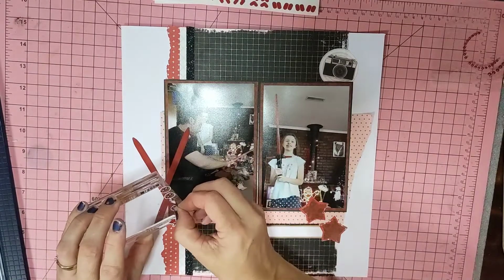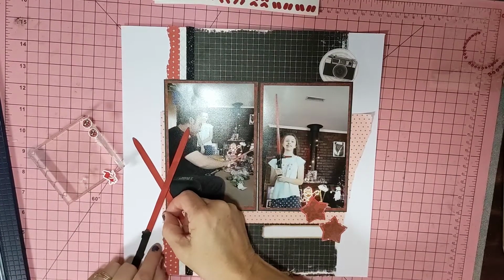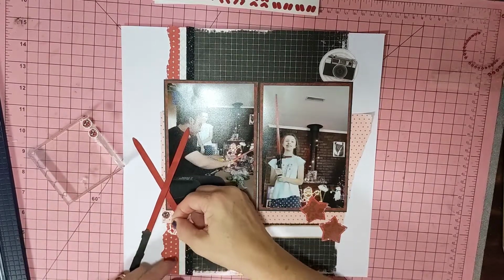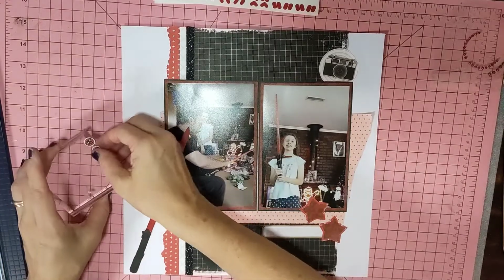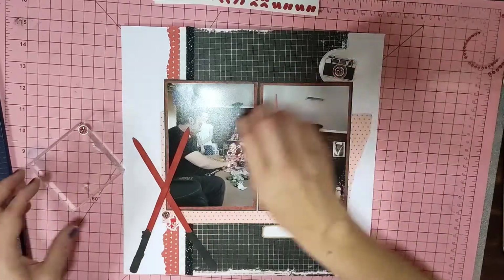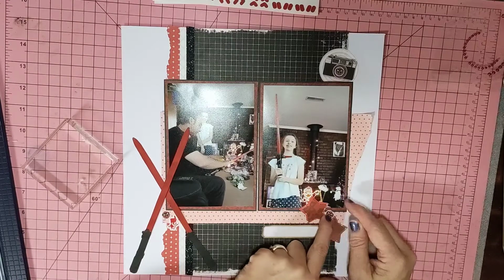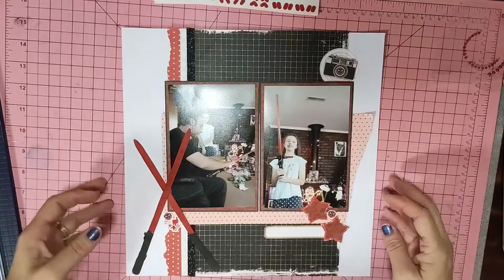Stick some little minion things there. Stick that on there. Be very villainous. Done. So that's them on there.